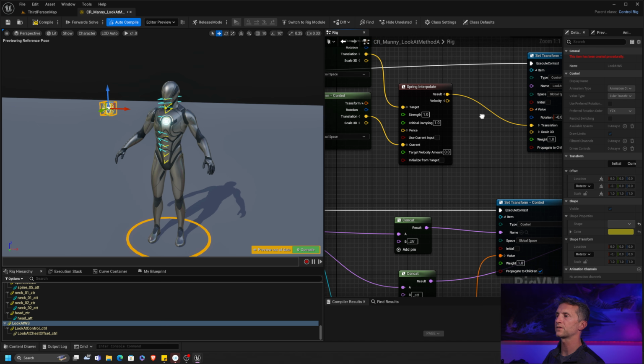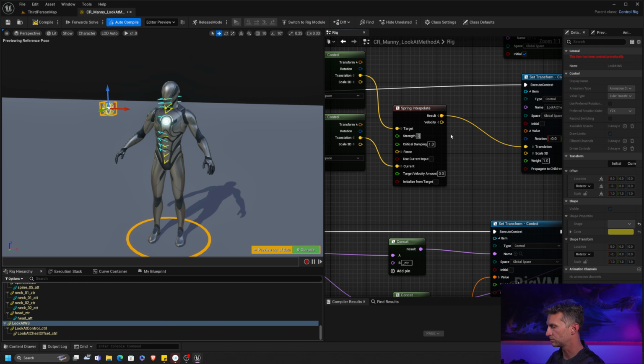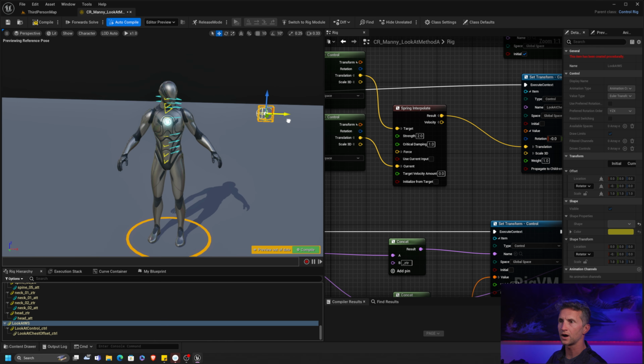Now, the cool thing about this is when you mouse over these settings, you might be thinking, well, what are these? The strength, if you mouse over it, it tells you. This determines how hard it will push towards the target. It's basically the speed. The thing that's interesting to understand is this critical damping. If it's smaller than 1, it makes the spring oscillate. So when it gets there, it bounces back and forth. If it's equal to 1, it will hit the target and not overshoot. And if it's greater than 1, the spring is just going to take longer to get there. So I specifically set this to 1 because I want it to get there and stop.